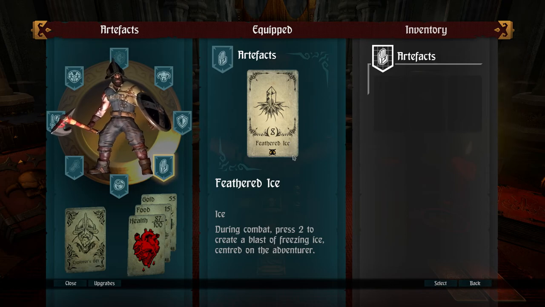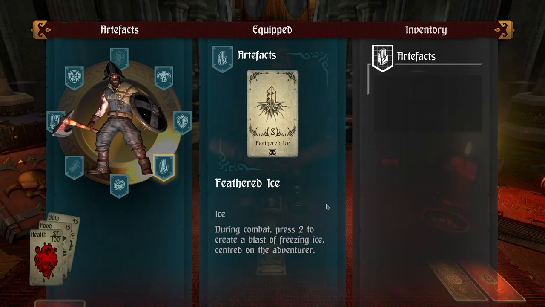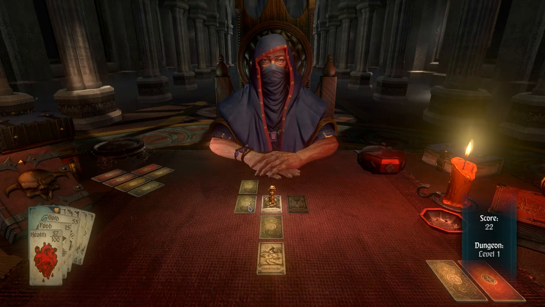Somewhere we have the artifact that I just glossed over. I'll try to give this one a shot. Feathered ice. Creating a blast of freezing ice is very good. Let's see if we run into Lizardmen.